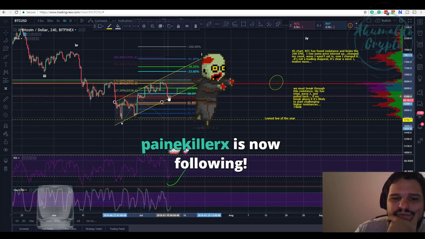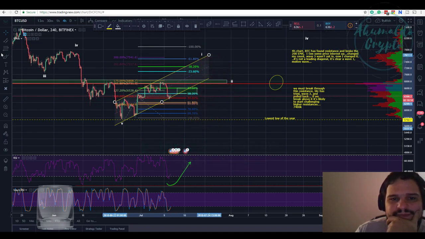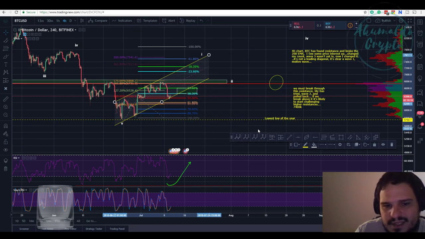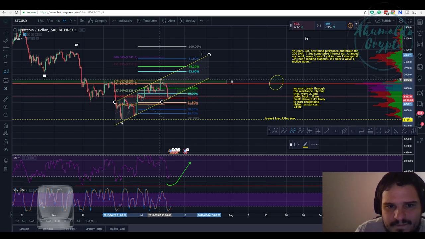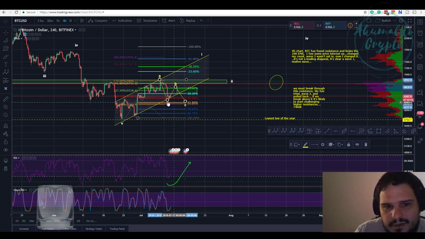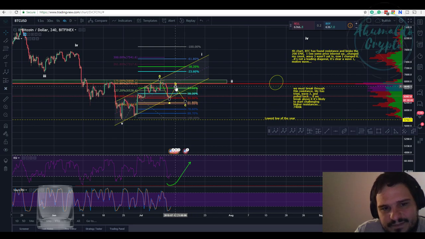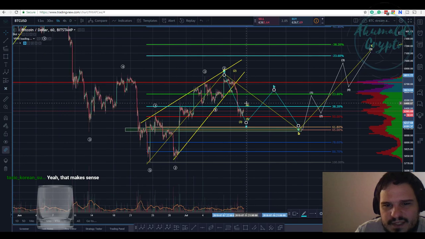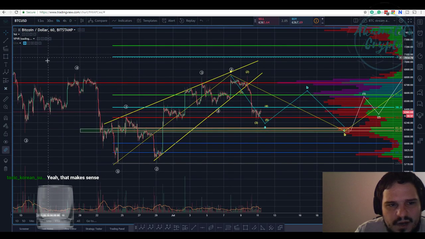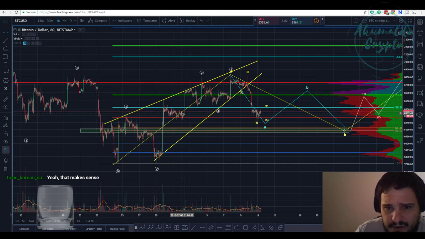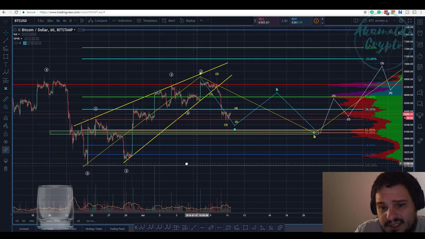If you allow this to be a wave 4, it's going to break this channel, you see? I don't see this as a viable count, but even a B here would violate this channel anyway. We can't just say it's an ABC to put a 2 here. This would be a finished 1, 2, 3, 4, 5, then an ABC. This works here because it's a corrective pattern. We are correcting. This is a flat correction of our 1, 2, 3, 4, 5 impulse down here, and we have a wedge here instead of a channel. Then we broke this wedge down. It makes more sense, okay?